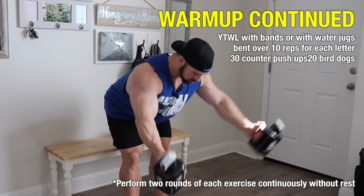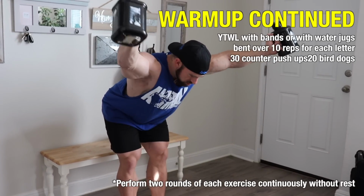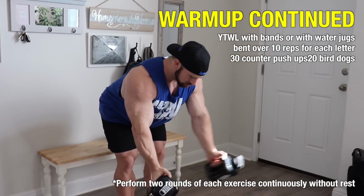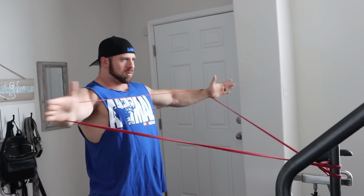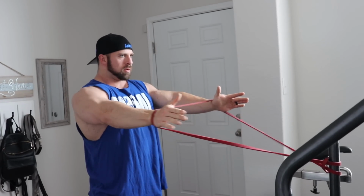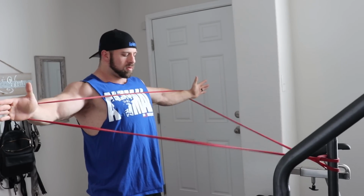So the first letter is a Y, going with thumbs up, keeping the torso from moving and just going into shoulder extension. Keep the elbows locked. Then we're gonna go to a T. So straight horizontal abduction, palms facing each other, going out, contracting and retracting the traps at the top.